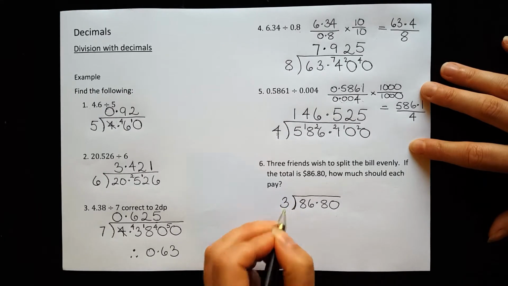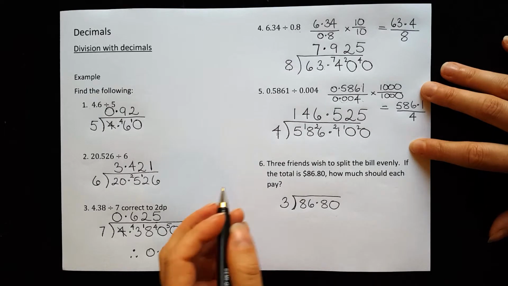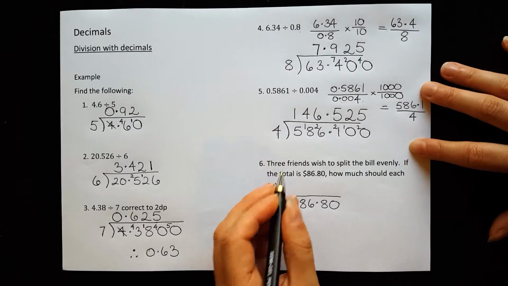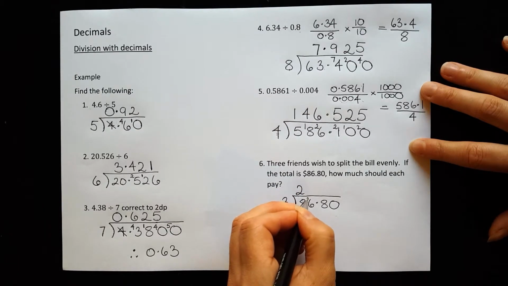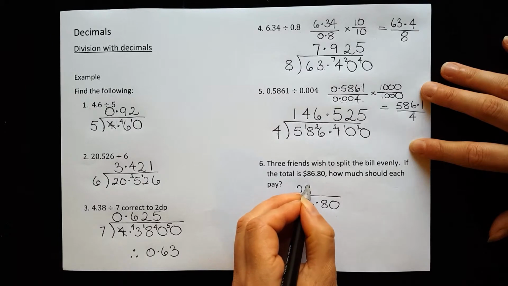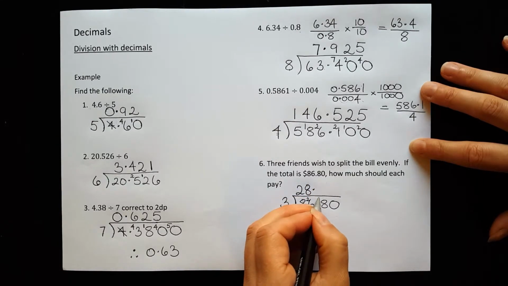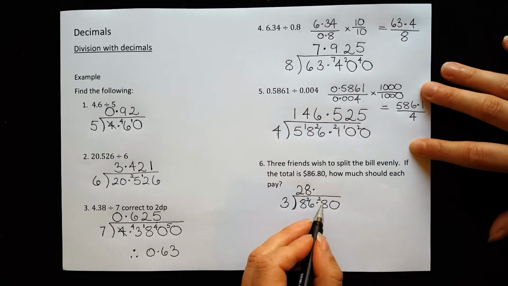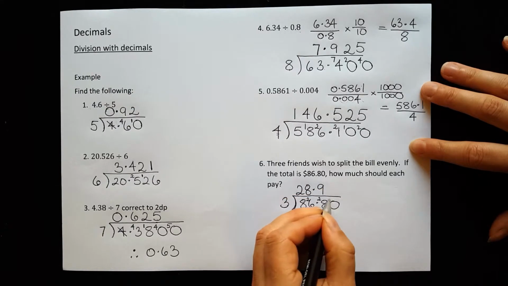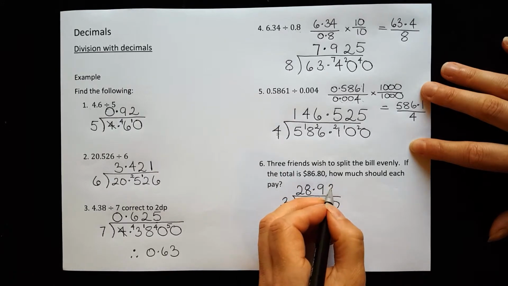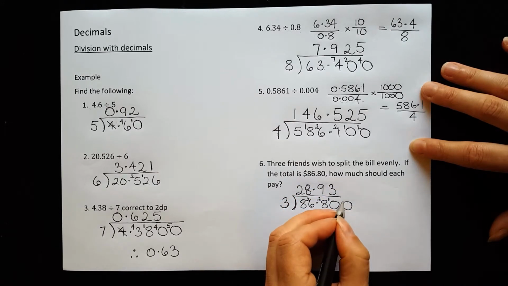So we're dividing it into 3. So dividing that's like these first 3 over here, just a nice whole number. So 8 divided by 3 goes twice with a remainder of 2. 26 divided by 3, 3 times 8 is 24. So it goes 8 times with a remainder of 2. So I have 28 divided by 3. 3 times 9 is 27. So I have a remainder of 1. 10 divided by 3 goes 3 times because 3 3s are 9. And I have a remainder of 1.